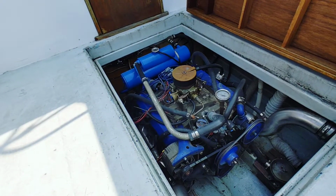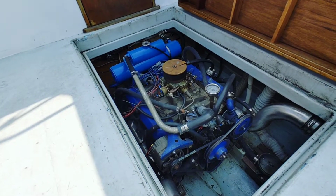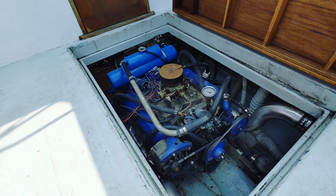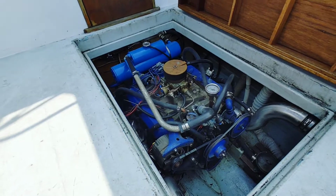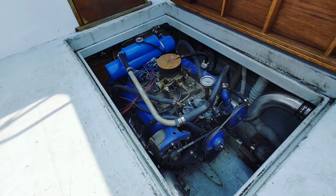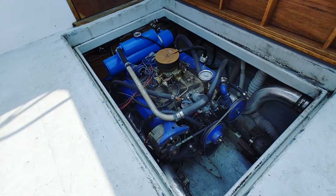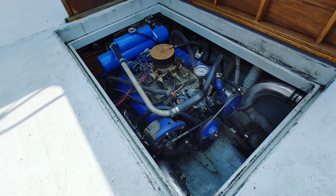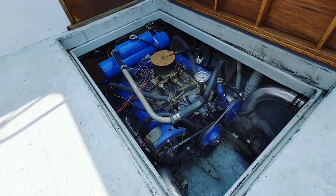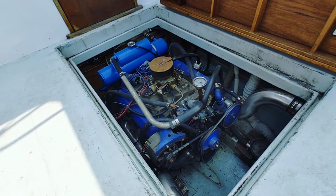So, again, for a gas engine, which is great for cruising the islands, this is what you want in a boat. The boat itself can have parts replaced, and engines can too, but it's nice when the owner has put in the time and the money to make sure that he's got a solid engine. And he did that because he cared about his family, wanted to make sure that they were safe and their boat was reliable. So he's asking $28,500 for it. I believe he is flexible on that. Worth coming down and checking out.